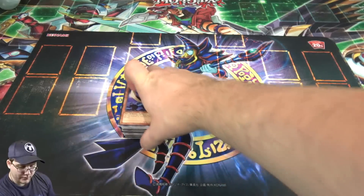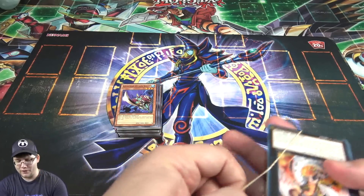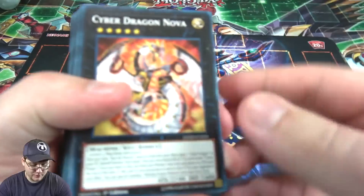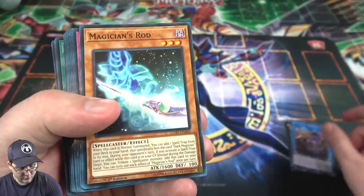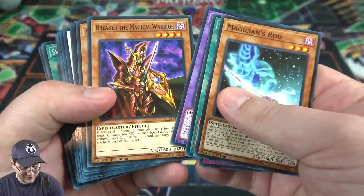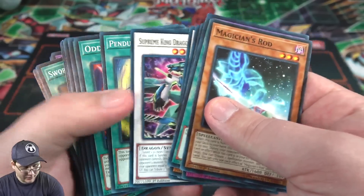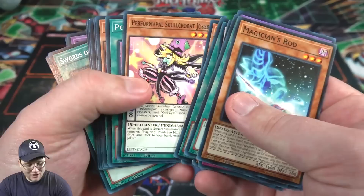This other one doesn't have the rubber bands around it so it's kind of going everywhere — we'll get to it last because I see it has some sleeve cards in it, which makes me wonder if that means a holo. Anyway, let's go through the first one. I don't even know exactly how many cards are supposed to be here. We have Cyber Dragon Nova so obviously that's a pretty good start. Clearfort Genius — not bad, that's a good rare. Just-in-Drobe, a lot of Legendary Decks cards basically. First in the Army, the Chimera deck — that's actually pretty good too. Breaker, Absolute Crusader, Supreme King Dragon Dark Rebellion — another Legendary Deck card.